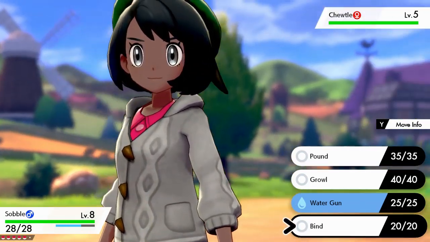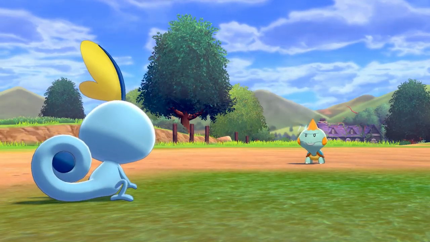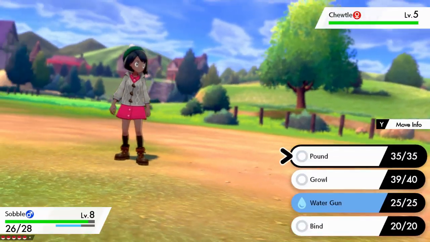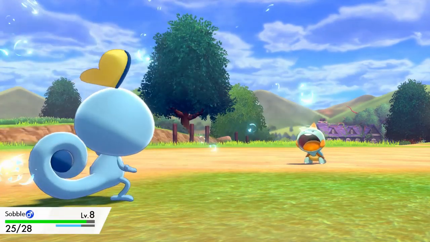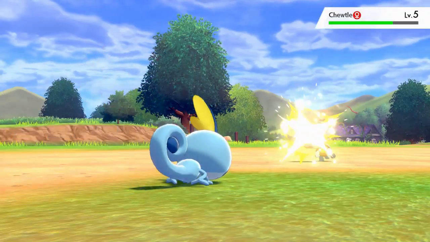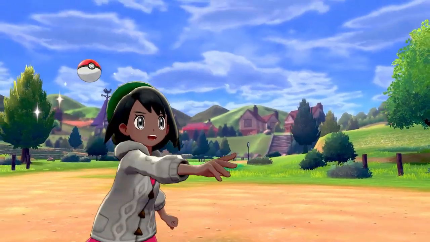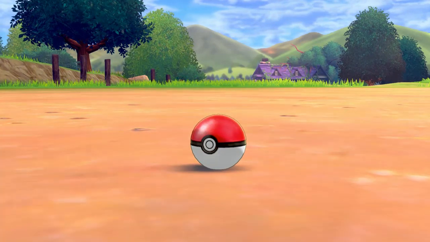Yeah. Let's try Growl. Oh yeah, it's a water type. Let's get this guy a little weak. I'll probably catch him, but then trade him in for a different type of Pokemon, so I don't have the same type twice. Okay. Let's do this. Pokeball, go! Got him.